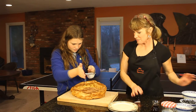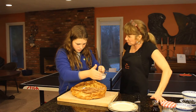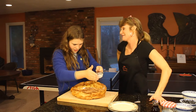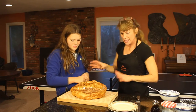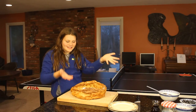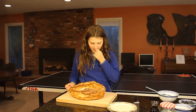So I'll slice this up. Riley likes it with syrup, but you don't. What do you like it with? Butter. Butter, okay. Extra butter? Extra butter. Everything's good with extra butter, right? Always extra butter. Good. Okay, that looks beautiful. So let me get some butter, and then we'll get a couple slices together. It's beautiful. It's butterful.